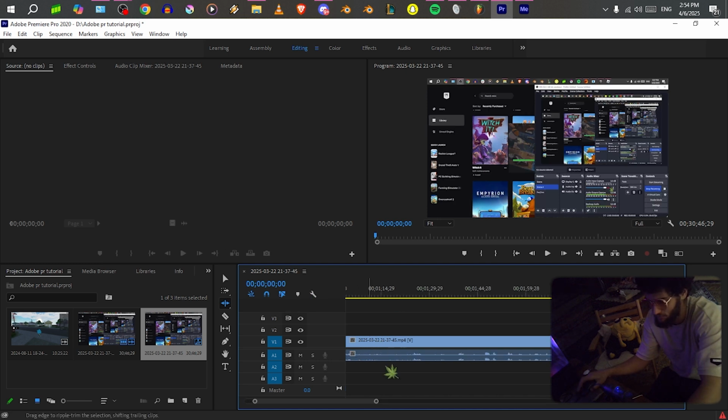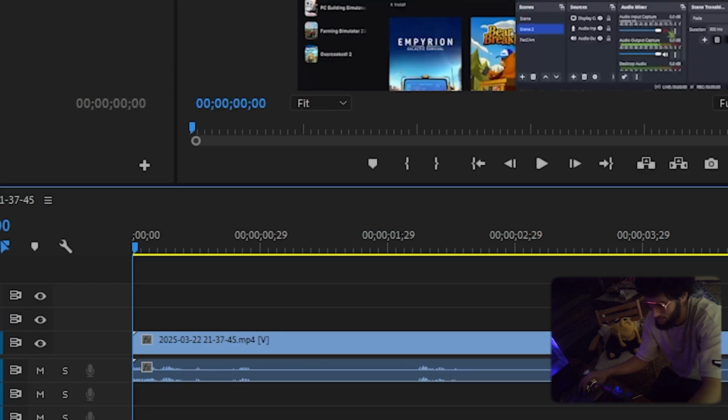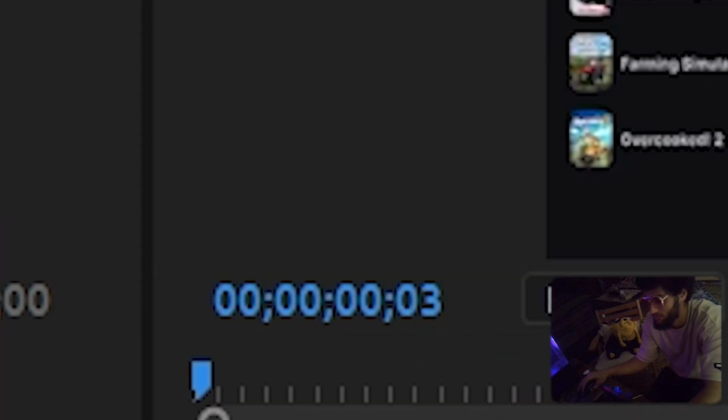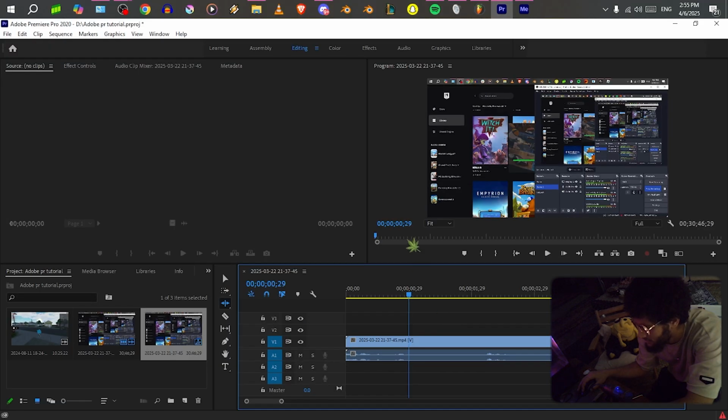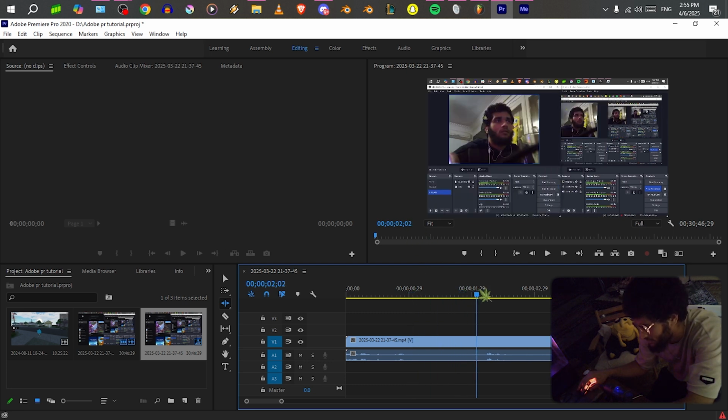So if you scroll in and start to precisely move over the time, here you will start counting numbers within the single second. But for some reason it just turns to second number 1 at frame 30. I don't know why. This means that this sequence is 30 frames per second.